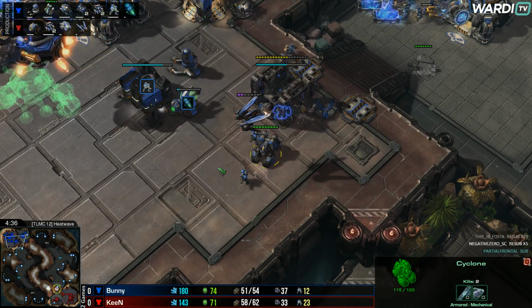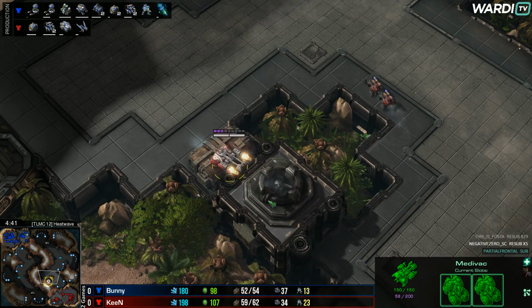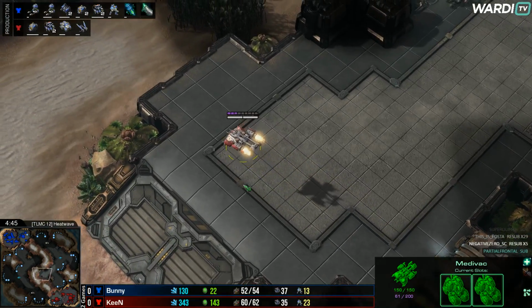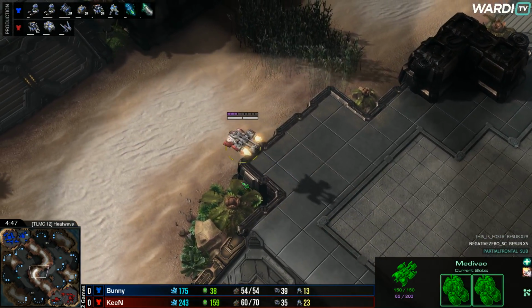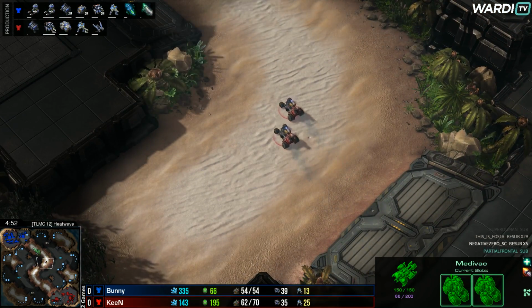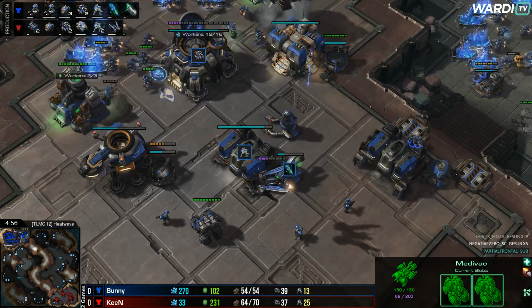As you see, the Cyclone, the Raven, Marine from Bunny all joining up in the main, and a couple of those Cyclones heading towards the upper left-hand side from KeeN. So 2 Cyclones going to be dropping across. KeeN just keeping up the pressure, man, with those 2 Hellions that drove by a little bit earlier. Let's see what he can do with this.